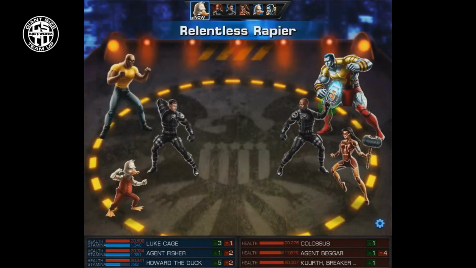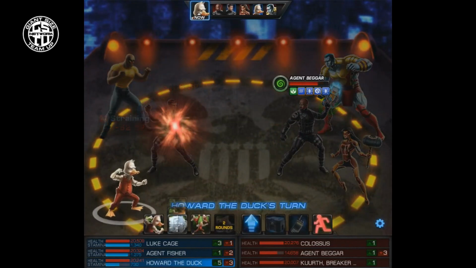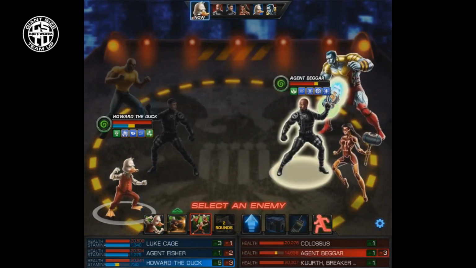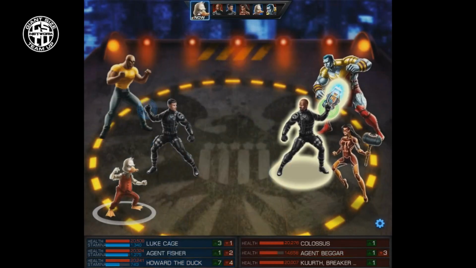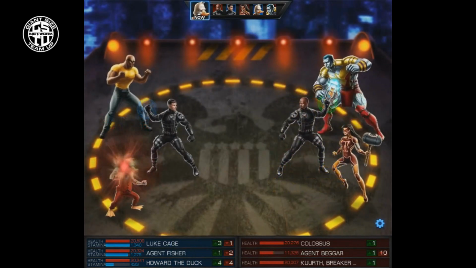Also, another thing I do want to mention, especially when it comes to this team, is if you flank the opponent, then use Quack Fu, you'll actually follow up with his level 1 which has Knockout Punch. That means that it'll stun a target that has combo setup. It's a pretty awesome little chain of events that'll stun a lot of enemies. There's not too much stun immunity out there these days.